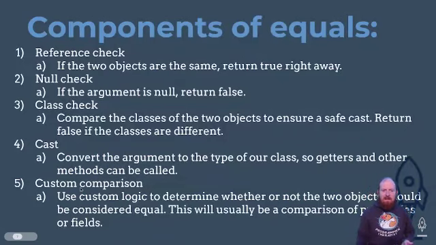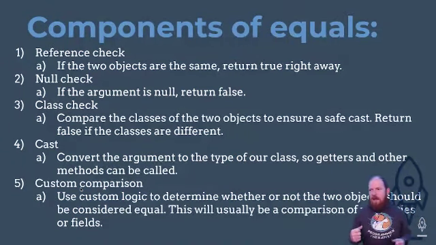And then this custom comparison is just however you want to compare it. If it's a person, do they have to have the same first name and last name, and then they're the same person? Do they have to have the same first name, last name, age? Like what are all the qualities? That's why it's a custom comparison. What are all the qualities you feel they need to have to be considered the same person?